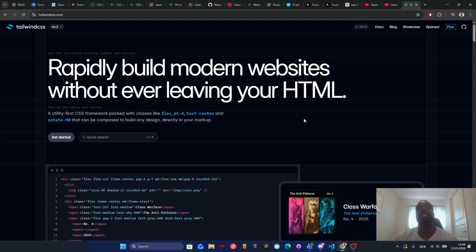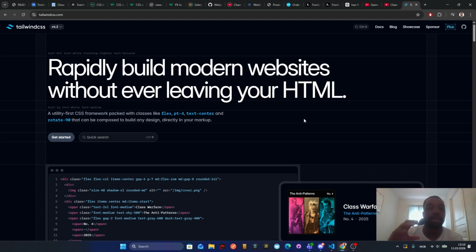So basically, it's inline style, because in CSS you have three ways of writing CSS. You can write it inline, external, like you can have an external file, and you can also do internal, right? Like you have the style tags in the HTML.